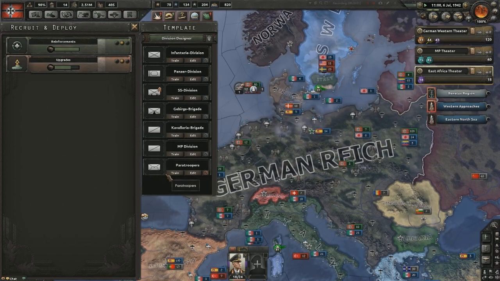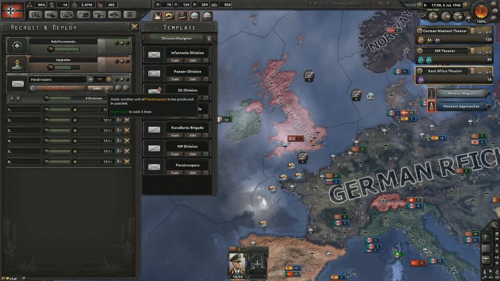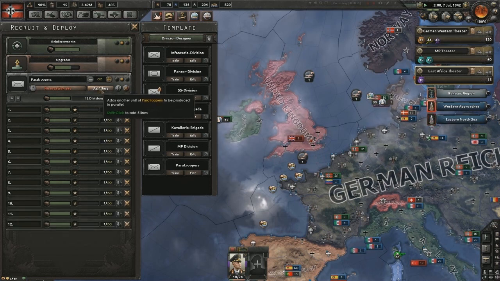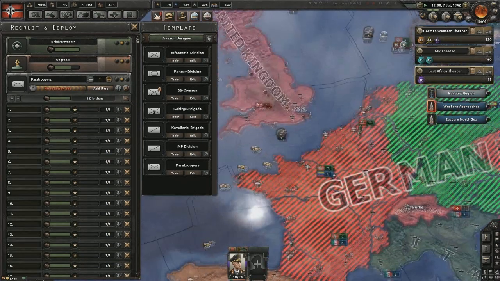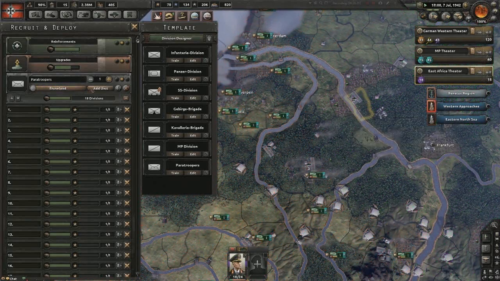Paratroopers are now a decently sized unit, and I'm going to train them. We're going to make, what did I say before? Is that 8 divisions? Or no, it was something like that. 18 divisions, I think it was. So we're making one run of 18 divisions. Those will be made and ready to go in a while.